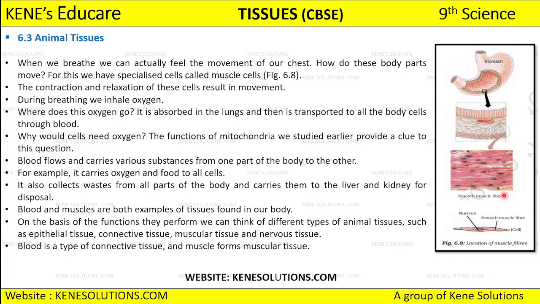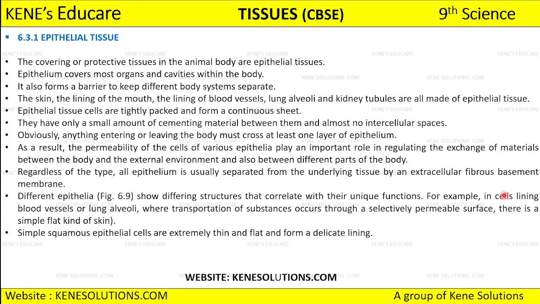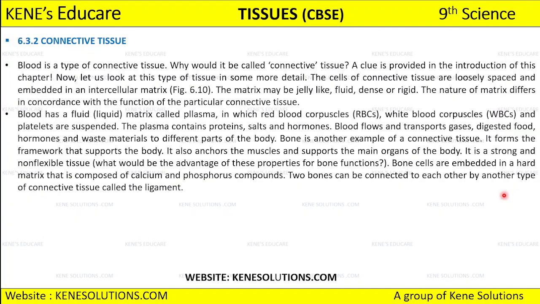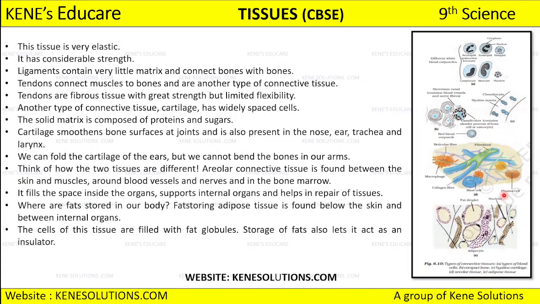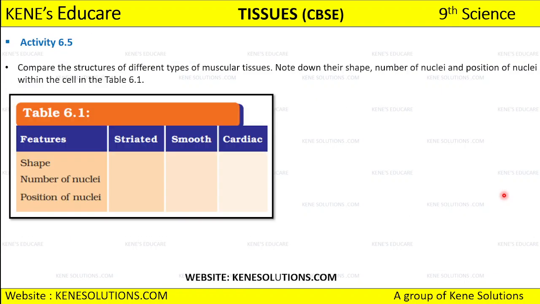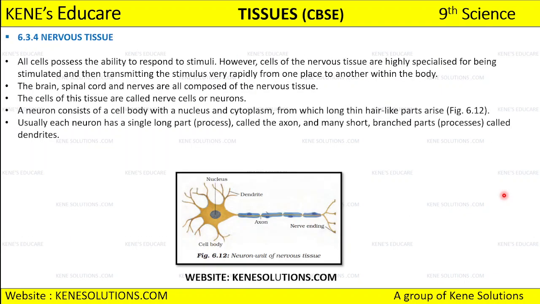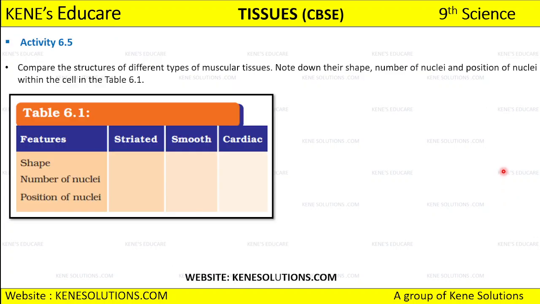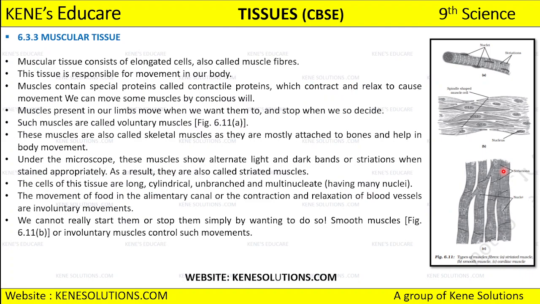Okay. Now see, animal tissues, I have already introduced you all to the animal tissue, that we have 4 different types of animal tissue. The first type is the epithelial tissue. Then we have connective tissue. After that we have muscular tissue, and lastly we have nervous tissue to discuss. Let's see if we can complete all the 4. Otherwise we will continue that in the next part, and we will discuss it with the exercise questions.